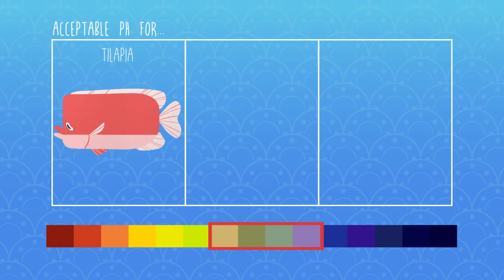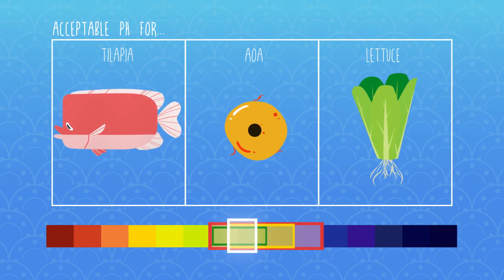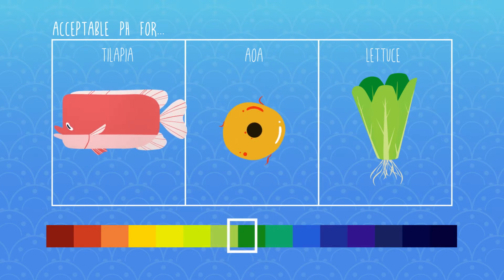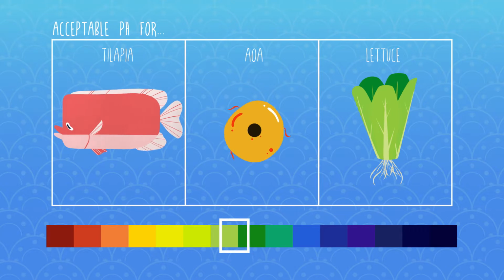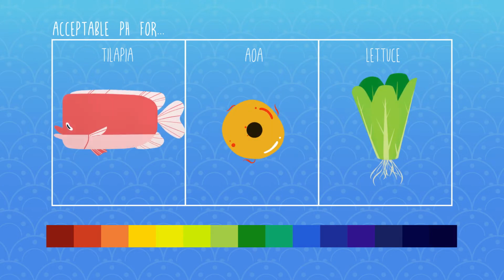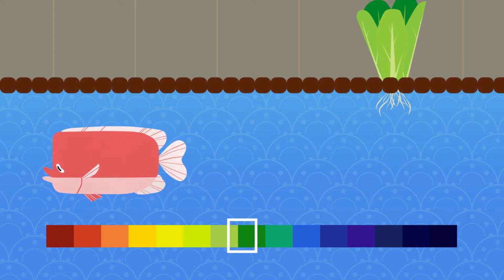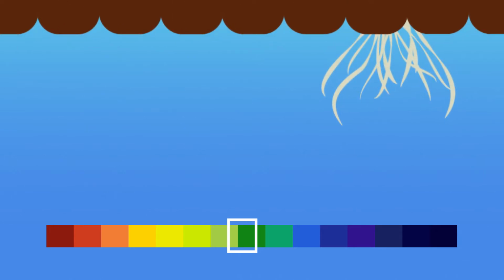Every species has an ideal pH range, so it's important to find a pH that suits all the organisms in your aquaponics system. pH affects how well an organism functions, so a pH that is too acidic or too basic can cause problems, even death. The best pH for an aquaponics system is 6.8. Test the pH of your aquaponics system at least once a week, as naturally occurring processes will constantly affect your system's pH.